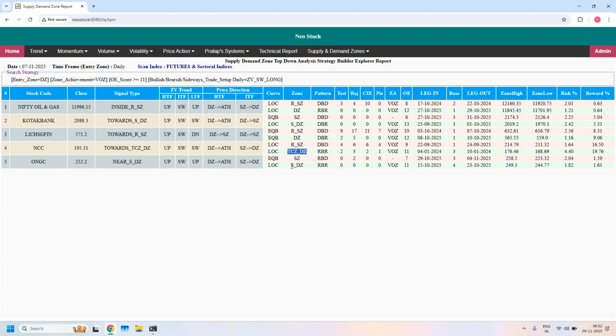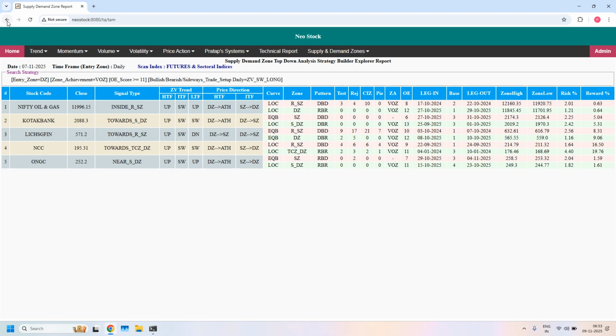For sideways long trade setup for monthly income trade, you should plan trades in these daily demand zones only if lesson 30.3 video checklist items are satisfied. Otherwise, higher chances of zone violation.